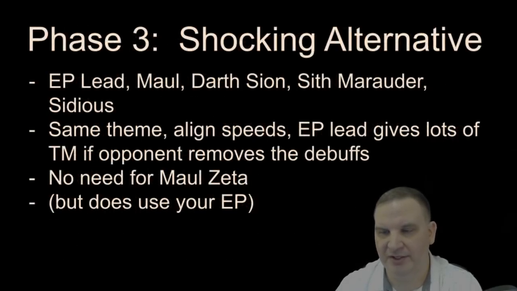Now, if you don't want to commit that Zeta to Maul, I get that. It's not a very good Zeta, and it's only good for this team. And even then, it's not a premium Zeta. But if you don't want to invest in that, you can use your Emperor Palpatine here as well. Put the Maul, the Scion, and the Marauder in with that, and the Sidious.